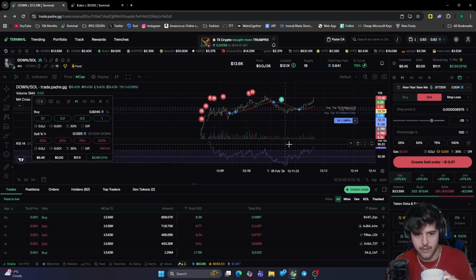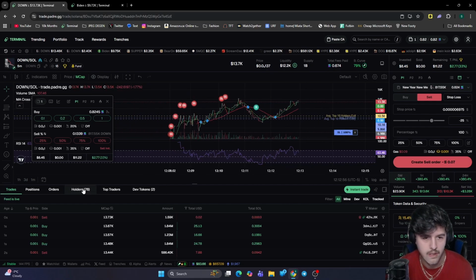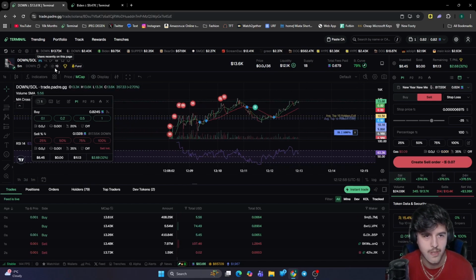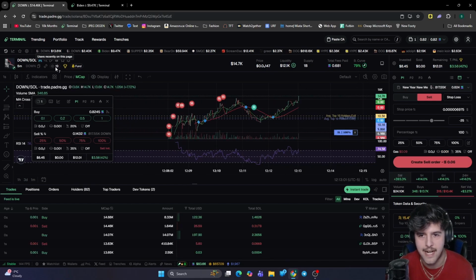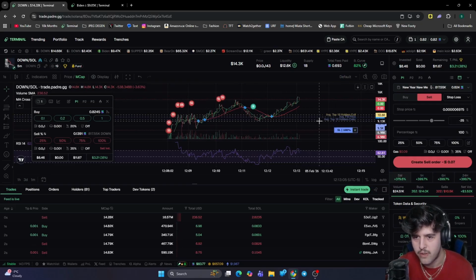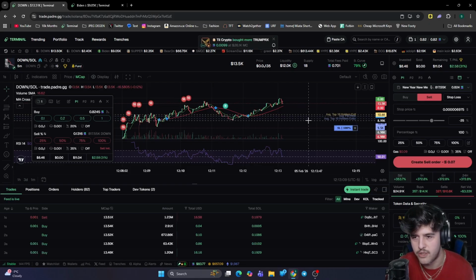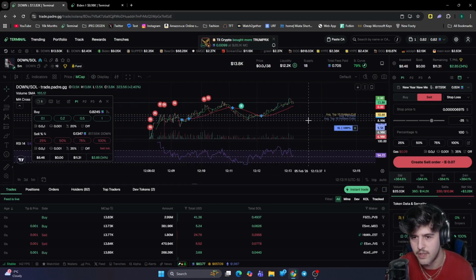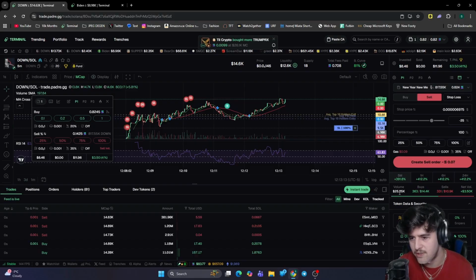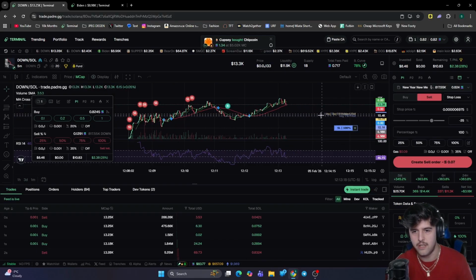Looks like it's about to break all-time high. There we go. Nice little bit of volume. We have some people watching. I like to watch this number right here because it tells you how many active traders are looking at the chart currently. We're up about 43%. I'm thinking about pulling my initials pretty shortly here. The volume is still quite nice. Looks like we're getting a little bit of resistance at this new ATH.